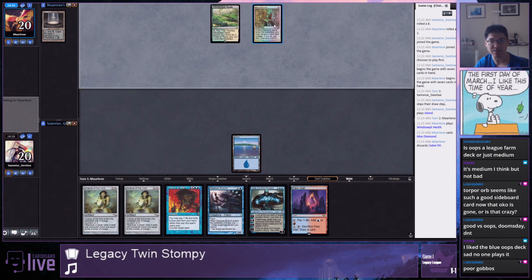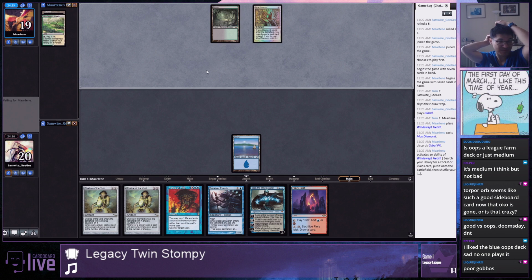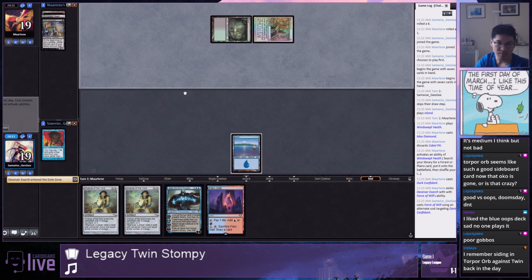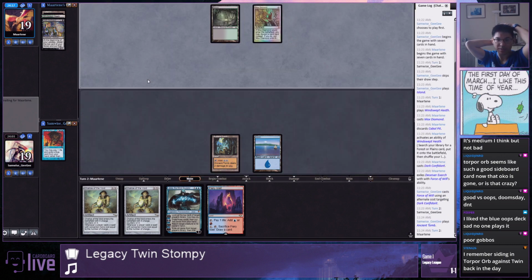This is probably not so good versus them. I don't want to Chalice on one versus this deck because I don't think it's good. The Chalices are just dead now, which is a problem. Oh, I should have played the Islet, probably. Yeah, whoops. Definitely should play the Islet.